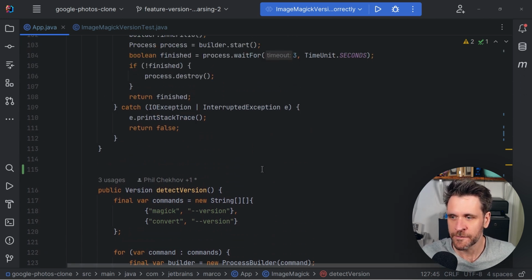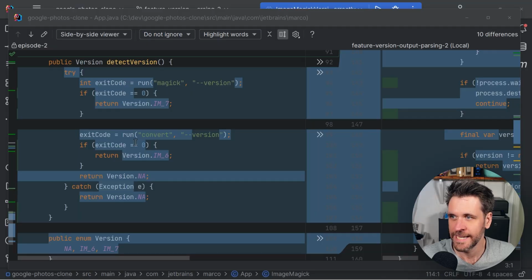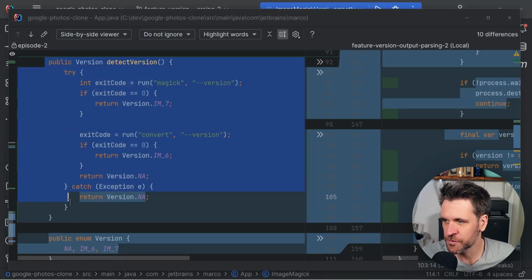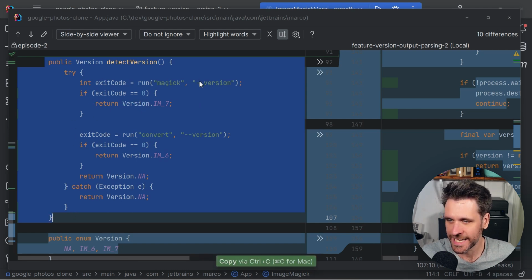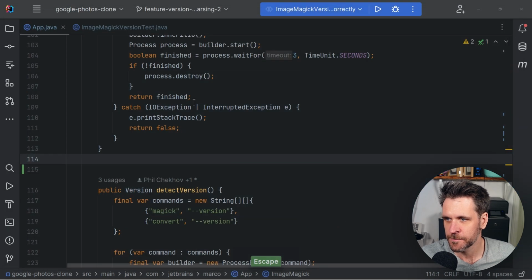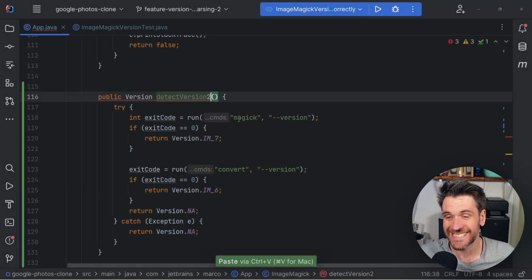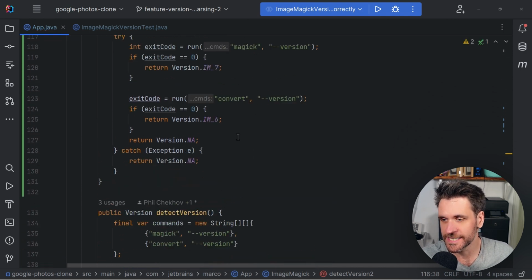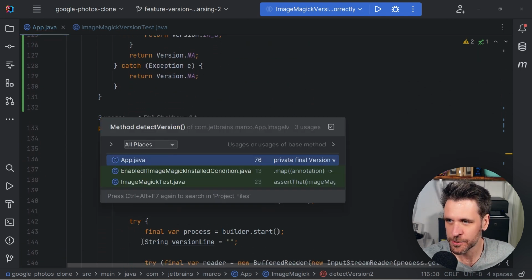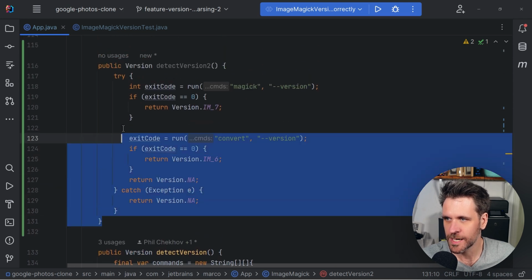But let me just dream for a second and have a look at our old implementation again. Yes, so this here on the left was the old version with the if statements too. I'm just going to take this piece of code and I'm going to put it right next to the current version. I'm going to call it detect version 2, very nice. And then let's see if we can make the code down here look a bit more like the code up here.